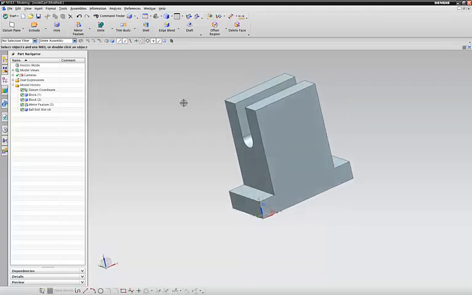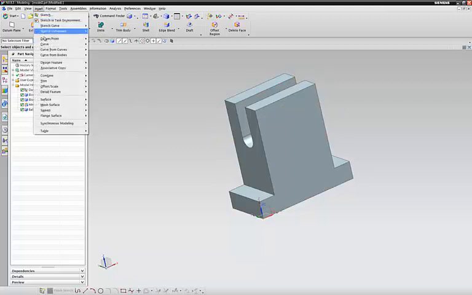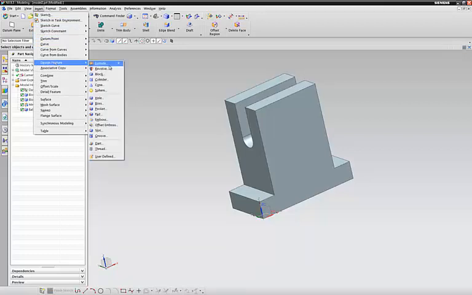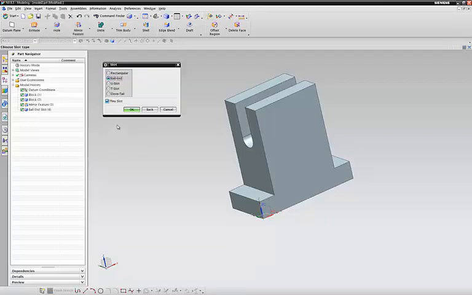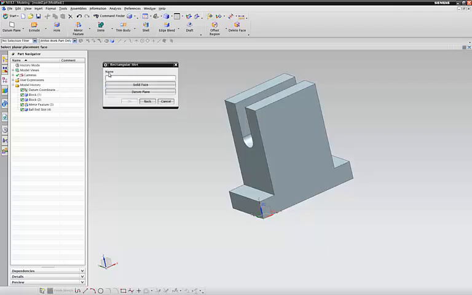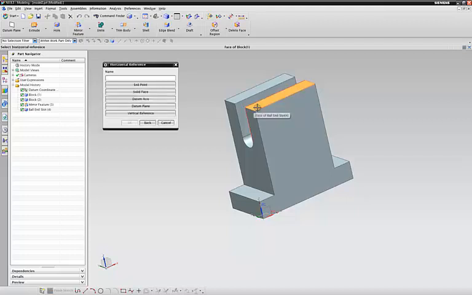Now say we want to make a V-shaped groove on this other side so we can insert a part as if it were to be set onto it. We'll go back to Insert, Design Feature, Slot. This time we're going to want to uncheck Through Slot and select Rectangular. Click on the top surface.